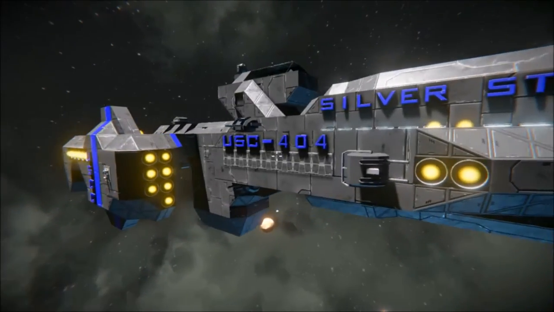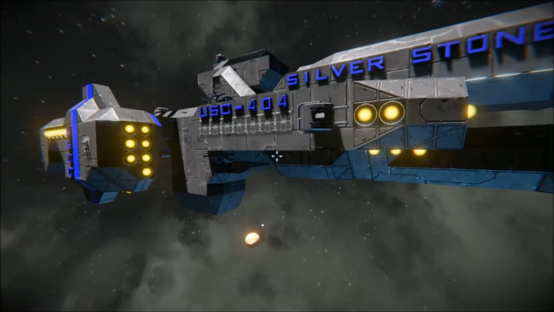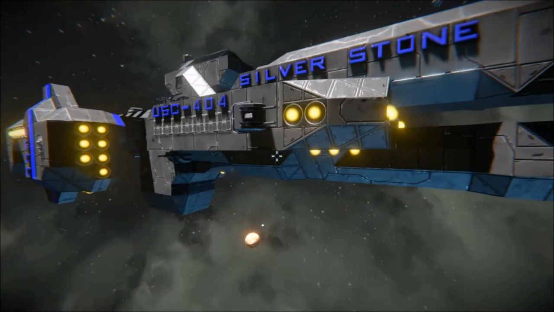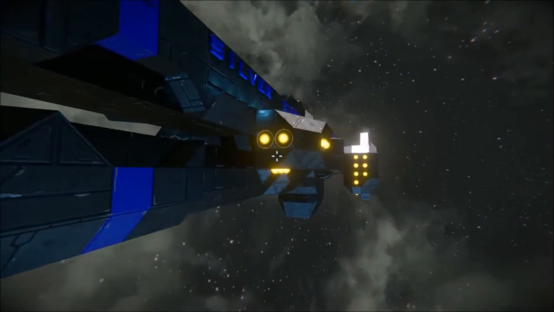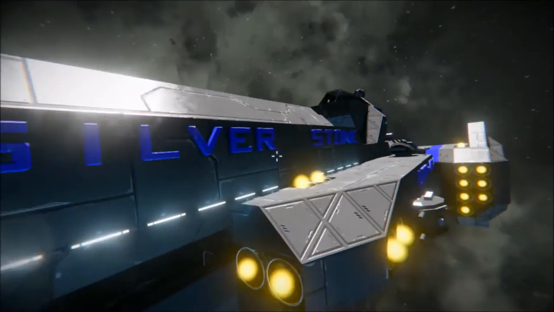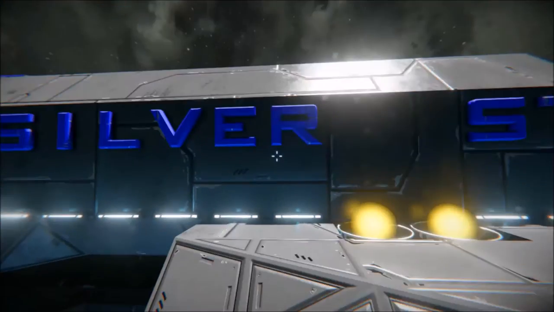The ship runs on hydrogen thrusters, but maybe in the future I might change it to be able to have thrusters for survival. It's not survival ready yet. So we have the Silver Stone on each side, and some little light effects to make it light up.